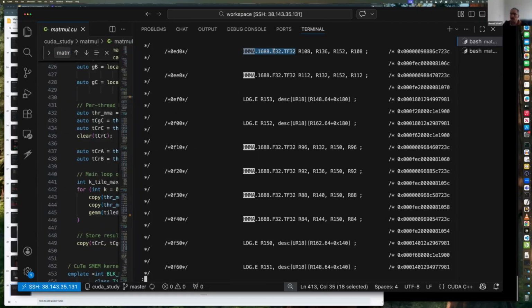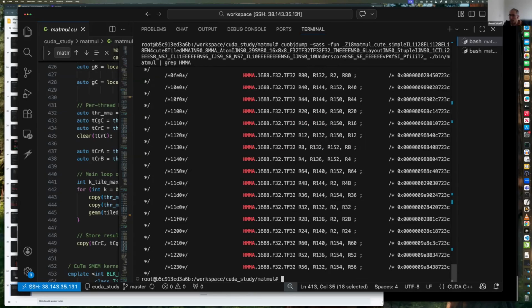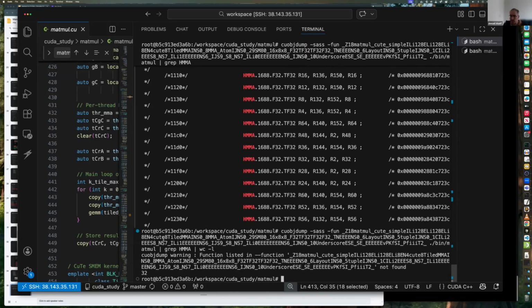The gemm call translates into these HMMA instructions. If you were not using CUTLASS, you would have to call this yourself as inline assembly. This one, HMMA 1688 F32 TF32, is the one that's actually telling the hardware to do the multiplication. If you grep HMMA and do wc -l, you'll find that it does 32 of these.